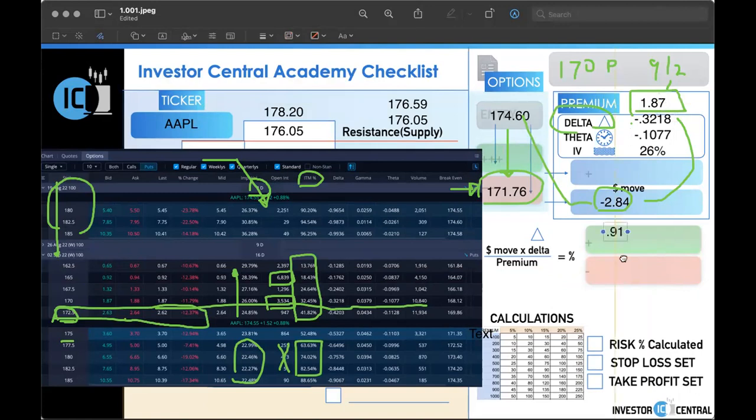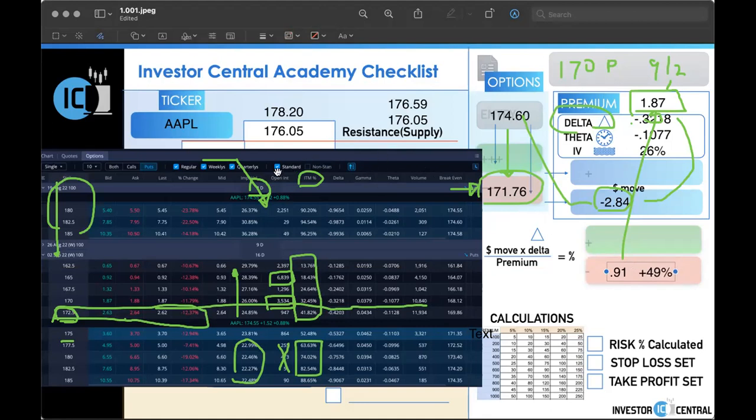Okay. Now on that, you have to keep in mind 91 cents added onto that, or technically it's supposed to be out of that, if that makes sense, right? Because you started with it. So that divided by 1.87 turns into a 49% increase. That makes sense, okay, in this contract.